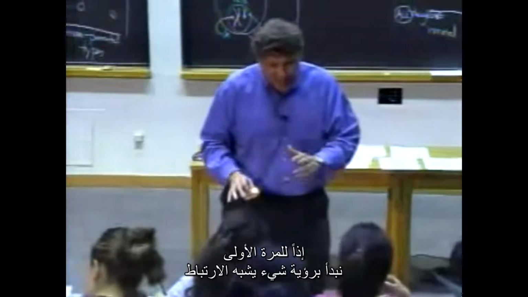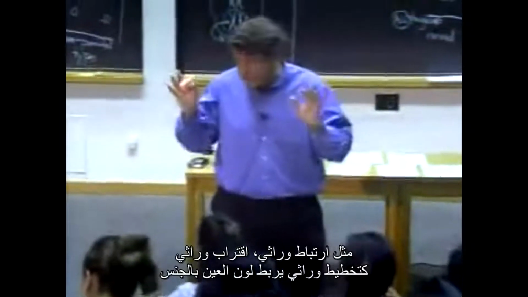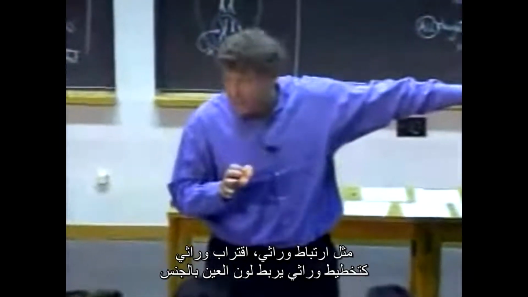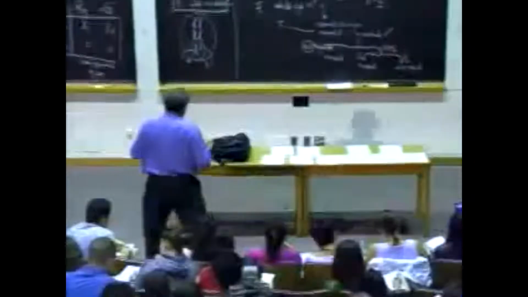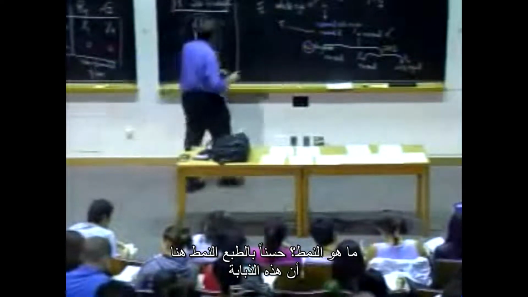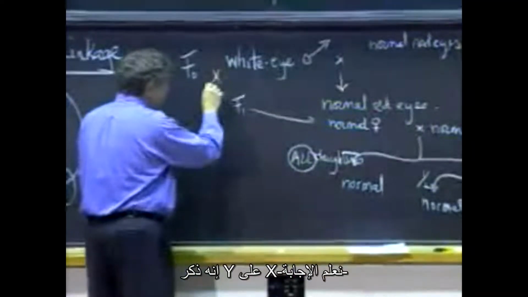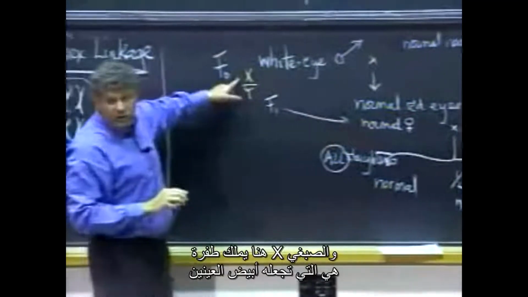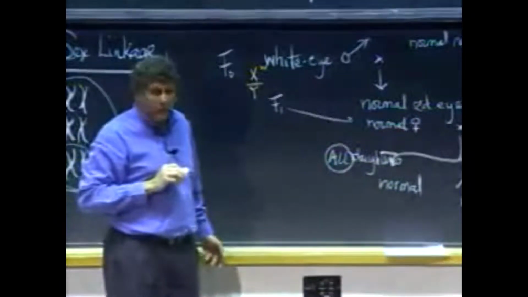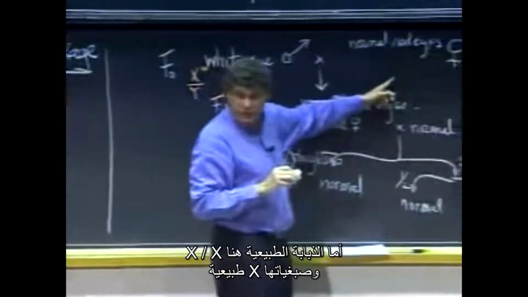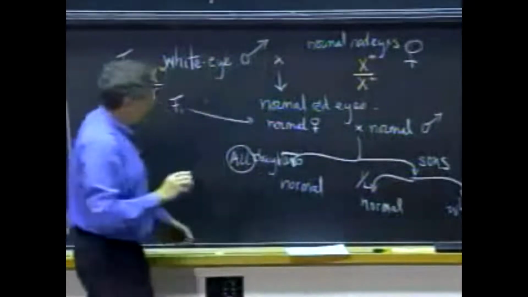So that says, for the first time, we're beginning to see something that looks like linkage, like genetic correlation, genetic nearness, like genetic mapping, that would relate eye color to sex. What's the model? Well, of course, the model here is that this fly, we know the answer, is X over Y, it's a male, and the X chromosome here has a mutation that makes it white-eyed. What's this normal fly over here? X over X, and its X chromosomes are normal.